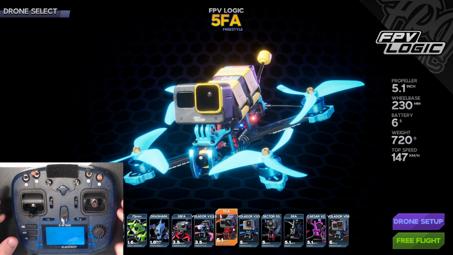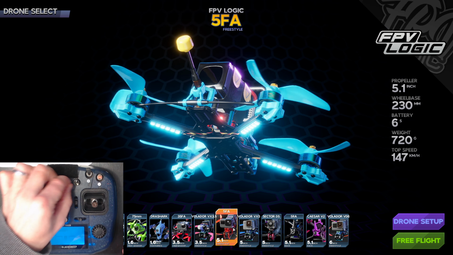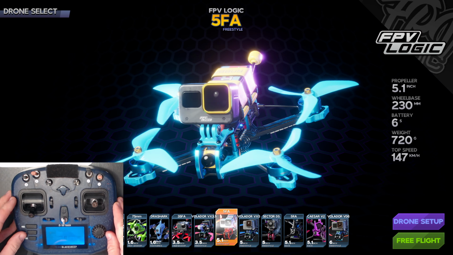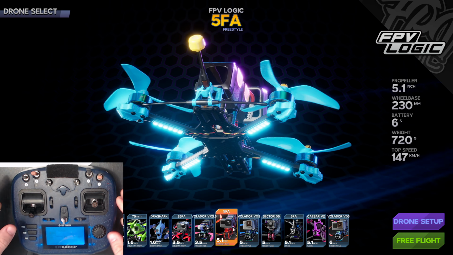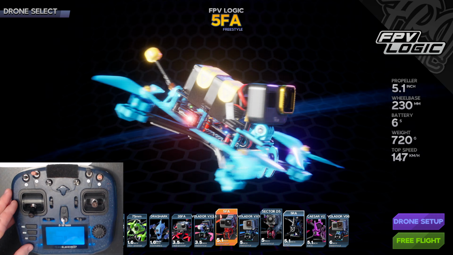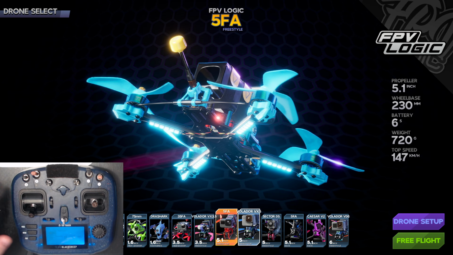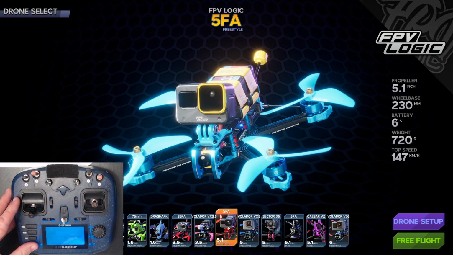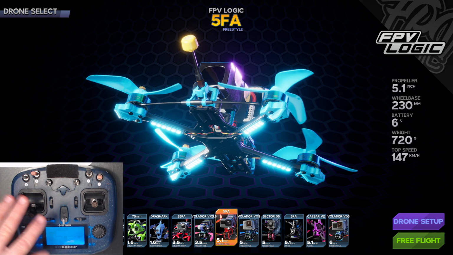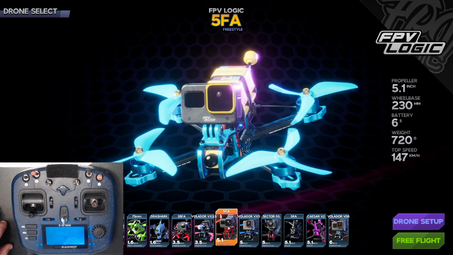And that's a really important factor when you're getting into the simulator, is that you want to fly whatever it is that you're going to be flying in real life. You want to be as close to the real thing that you will own in real life as possible, because then you're lowering the threshold between the sim and real life.